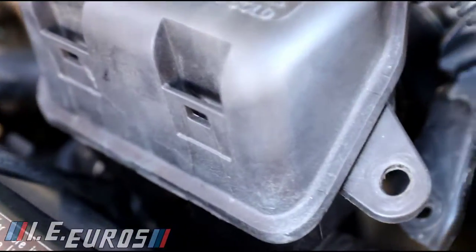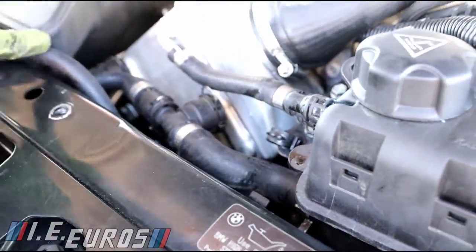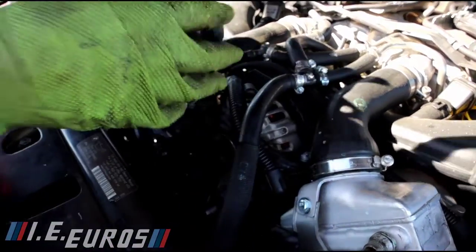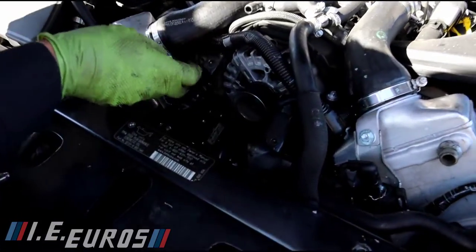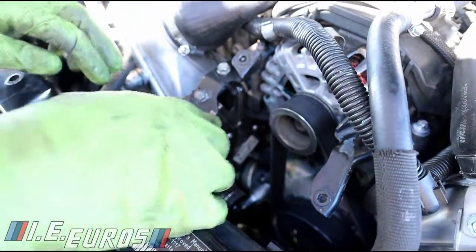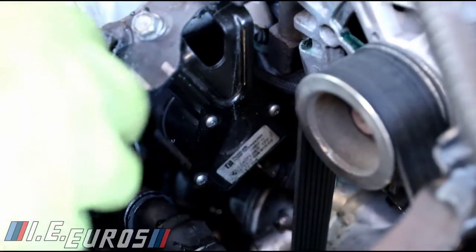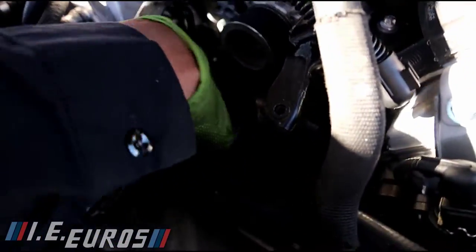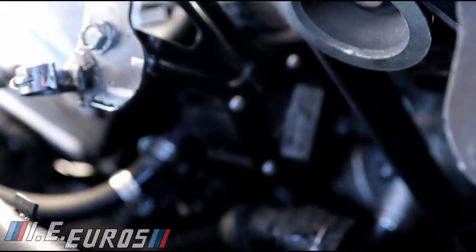We cut it off right there and push this one in. Here we are going to have full access to the pump. See — this is the pump, and these are the bolts that are holding it. The other hose is this one — it goes to this part over here, and there is a small hose that goes right under. I need to remove it so you can get a good idea of how that one looks. Let me get some tools — this one here is supposed to be 10 millimeters, but someone replaced it with a 3/8 because these are not the original bolts; someone tried to replace or remove it before.